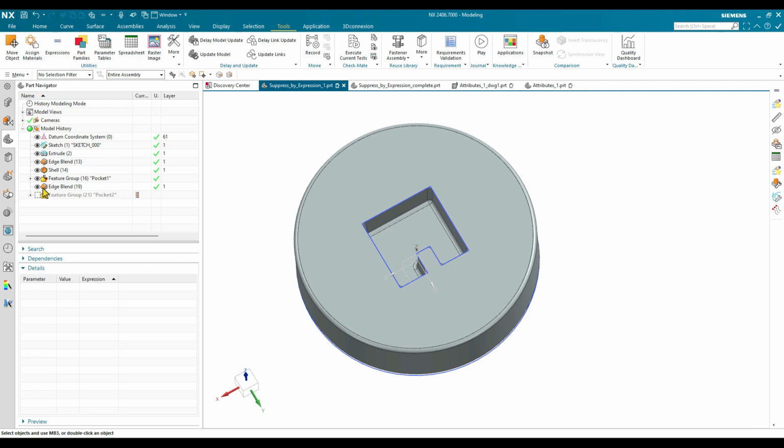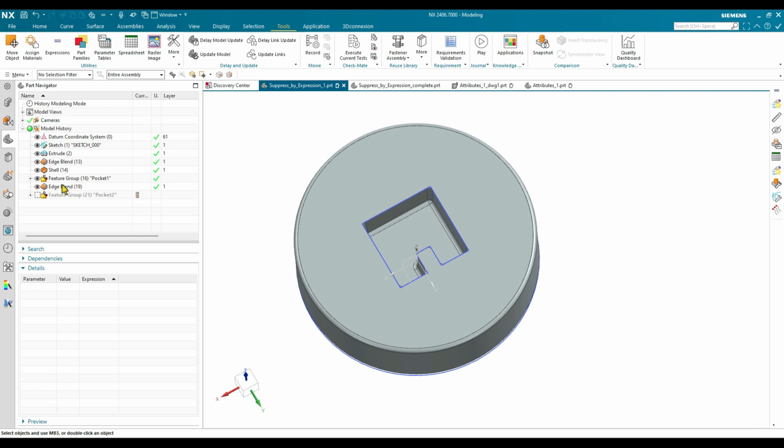If we navigate down, we can see we have feature group pocket 1. There's also a second pocket inside of this design. Currently it is suppressed, and that is contained in feature group 21 here, pocket 2. If you have a design scenario like this where you might have alternative representations for that particular design, in this case we have a pocket here and a pocket here, one of these is currently suppressed inside the design. This one is currently active, that's what we're seeing inside the design, and pocket 2 is currently suppressed inside this design.